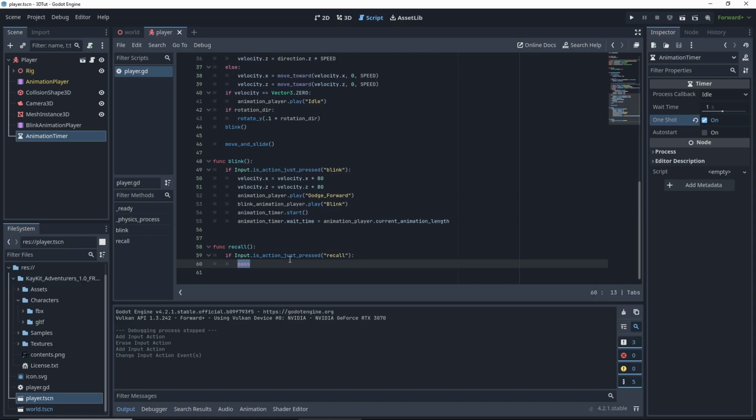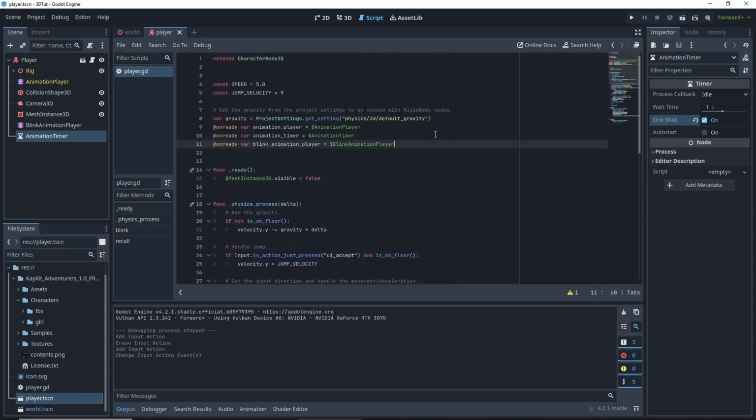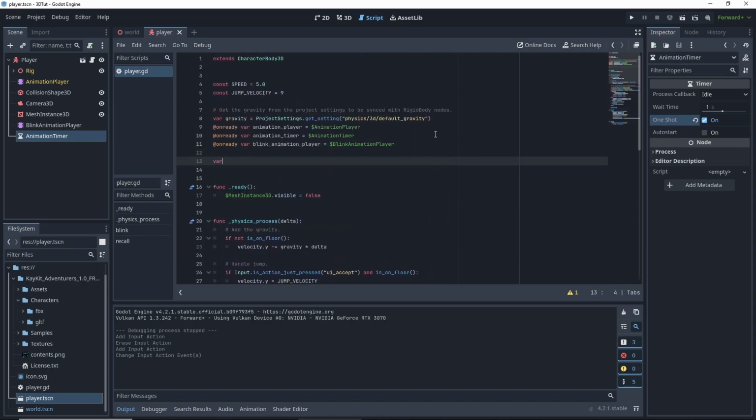All right, so what we're going to be doing in here is we're going to start a tween. And so we're going to create a var tween is equal to create tween. Now we're going to loop through positions that we set every couple seconds. So we're going to save, and we need to add a new property. I call it var position history. That'll be an empty array.